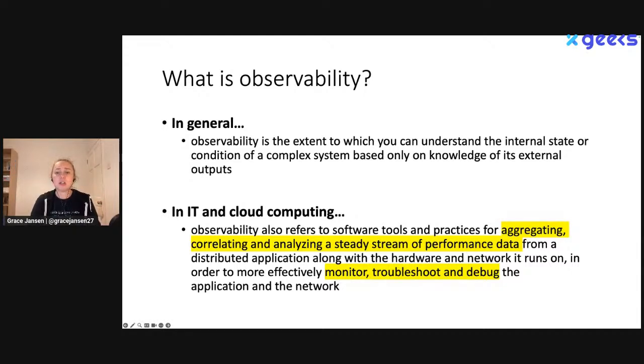So really, this is all about this term observability, which comes from control theory. It's an area of engineering concerned with automating the control of a dynamic system. For example, water through a pipe, or the speed of an automotive over inclines and declines. It's all based on feedback from that system. So we're all constantly asking, based on the feedback we're getting, understanding what's going on within that system to be able to control and change it. So that's where these key phrases and key elements are coming from.